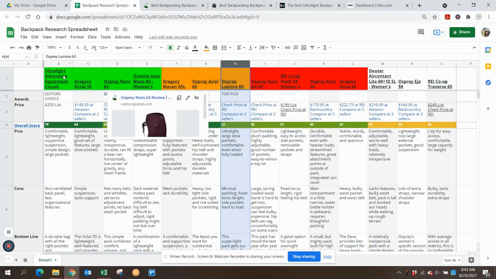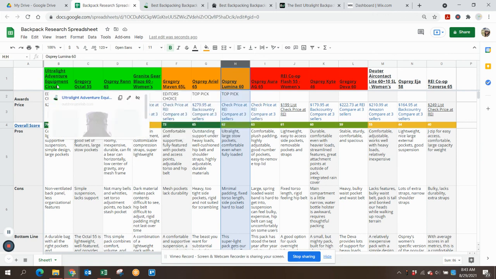And in the end, the greens are going to make it to that last step of my 3-step process, which is the touch feel test. And in the case of backpacks, I ended up ordering all of those backpacks so I could test them out at home, not on the trail because you don't want to mess them up, but actually see the size and all the pockets and how well they work. And then all the ones that I ended up not keeping will just ship back to the company.